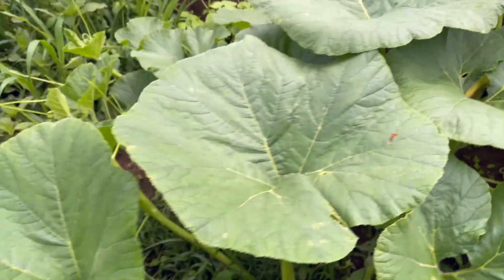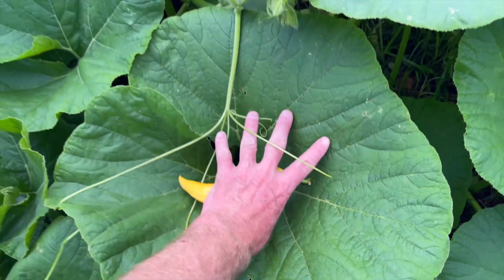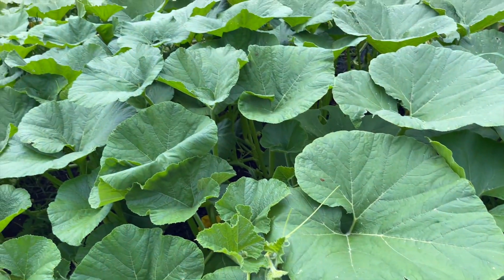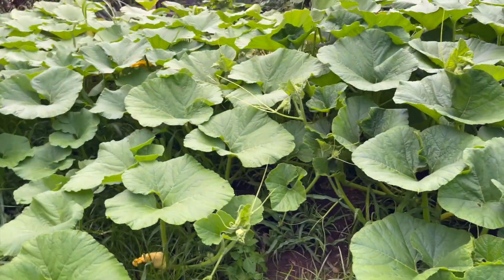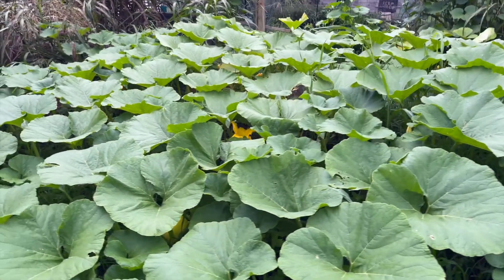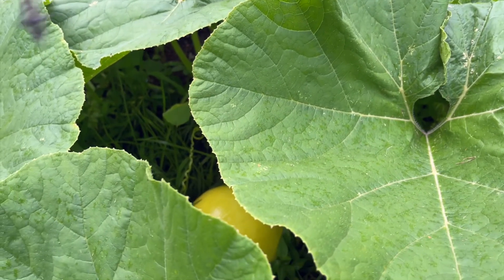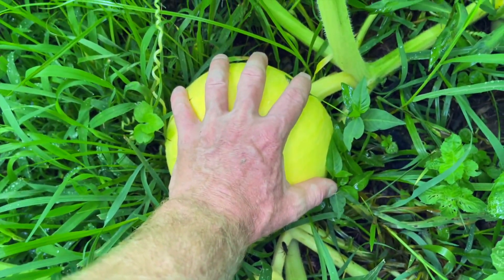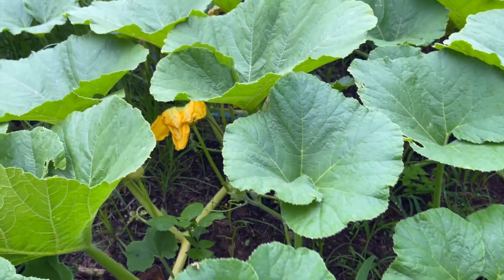There's one, two — and they're getting big, so they're pollinated. Look how big these leaves are — that's massive! I haven't fertilized them in a little bit. There's another one back there, another little one right here, another one right here. This is going to be pretty cool — I just hope we have enough time; it's August 11th and I hope we don't get an early freeze this year. This is our biggest one right now — I don't know if there's a bigger one in there. If these things grow about a foot and a half every day and they haven't had too much water, but they got a lot today, we'll see these when we come back.